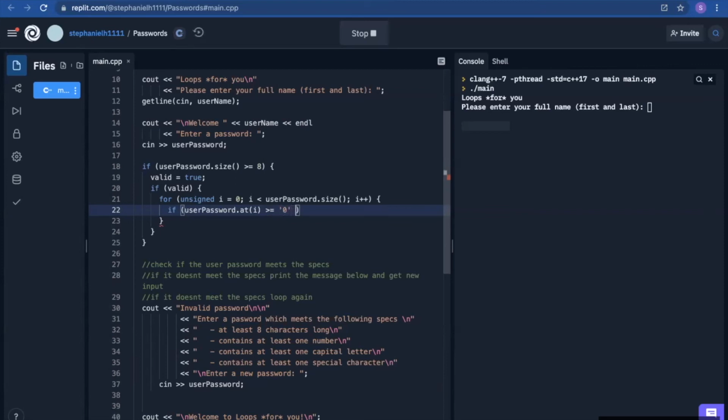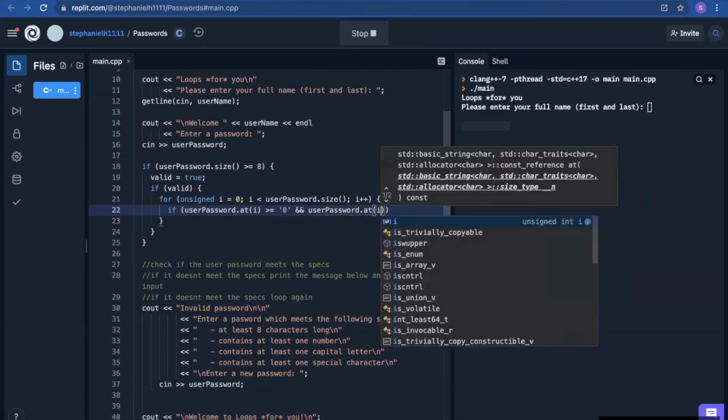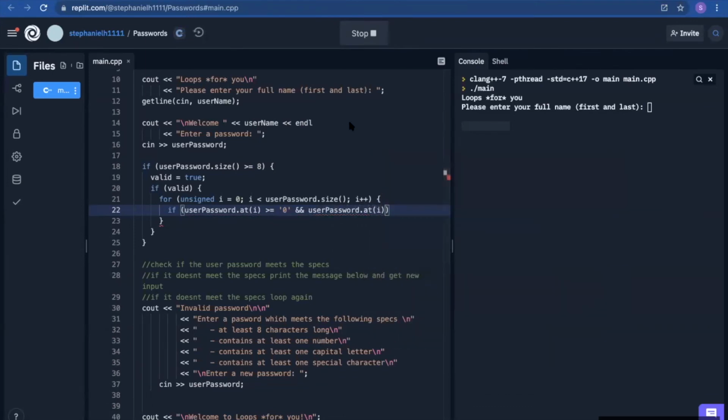It's very important. And then I could say and user password dot at i. I have the chat in the way, so I can't see what I'm doing. There we go. Is less than or equal of what? What do I want to check now? What is this going to be? Yeah, it's going to be 9.